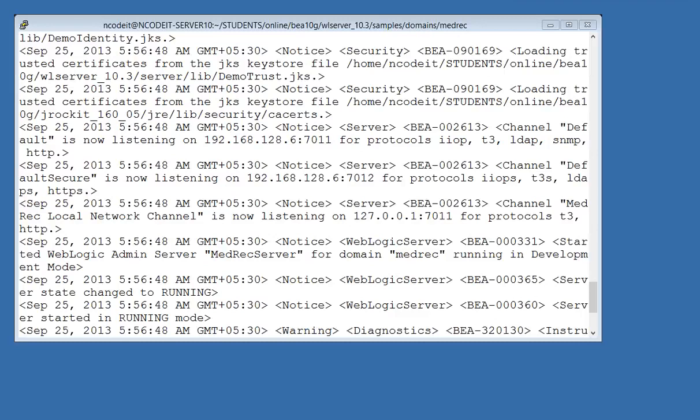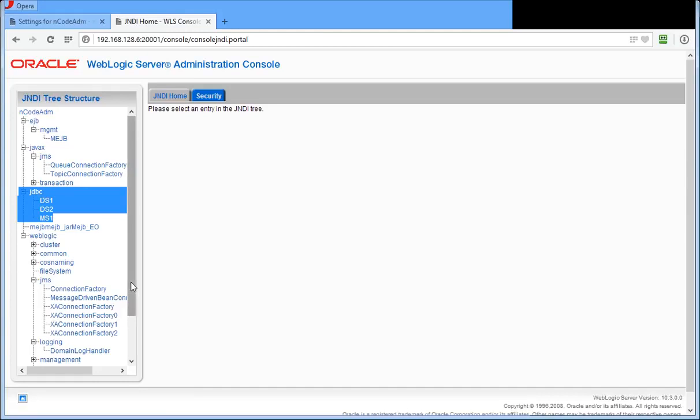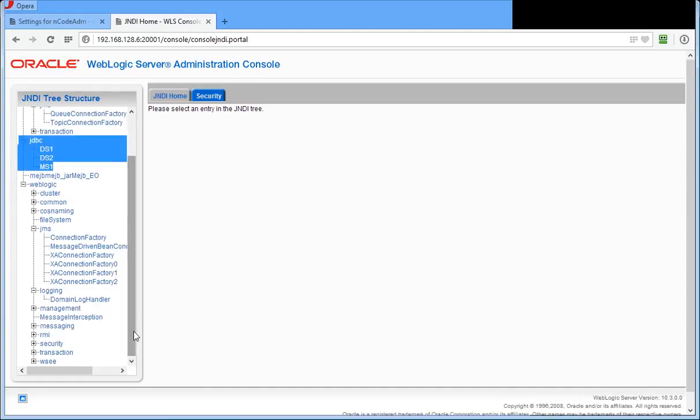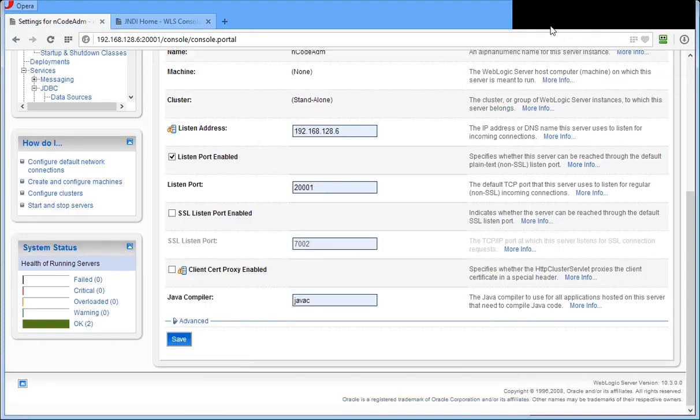Another thing, if your database is not stable, so basically if nodes of your rack are going down, then what usually happens is if the database is down, WebLogic already knows that it cannot provide a connection object, isn't it? Because the database is down. Now instead of providing a non-working connection object, WebLogic disables the data source.